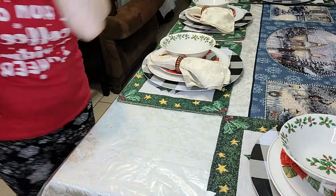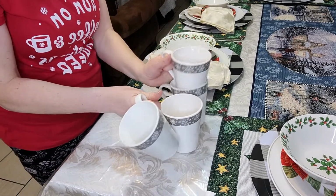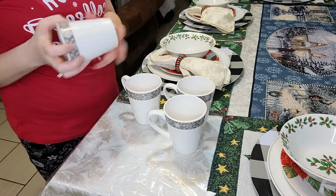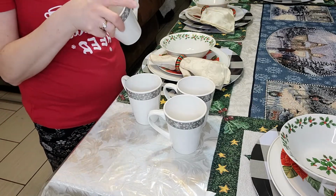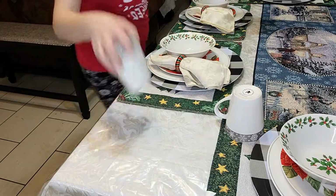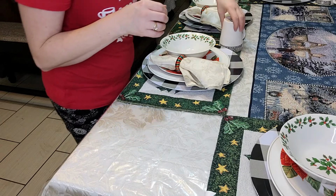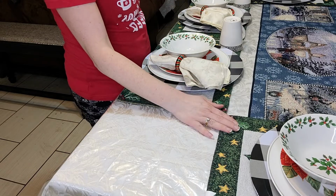And then for here, because, where'd they go? Sorry, I've got Christmas baking all over my island, so I'm trying to use, you know, my whole kitchen is full. So because I only have 10 of these left, I'm just going to be putting them on the back, you know, on the 2 side ones, and I'm going to put them on the 2 back ones. I'm not going to put them on the front 2 at the moment. I just don't have enough at the moment, so I'm just short 2 cups. That's okay, because I might just do it to these ones here. My son and my daughter each have their own cups anyway, so I'll probably put his mug with his spot and her mug at her spot.